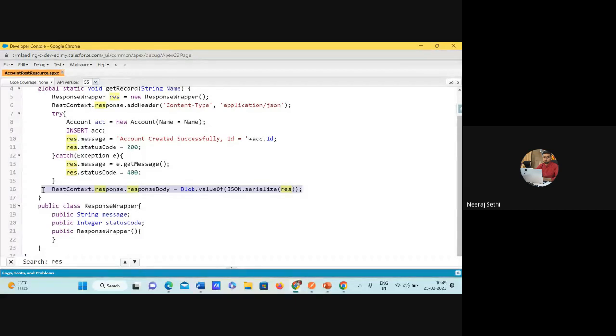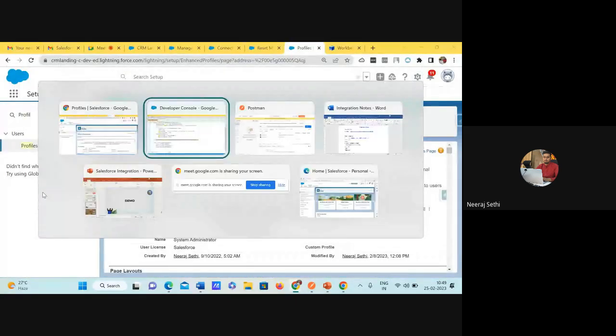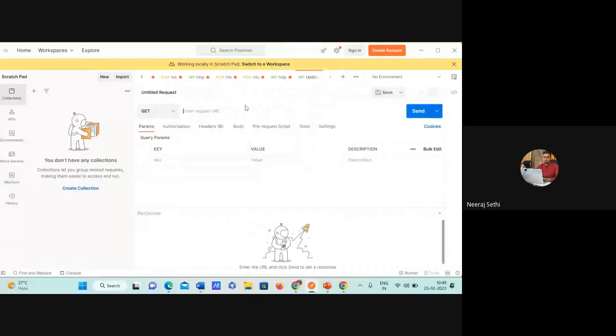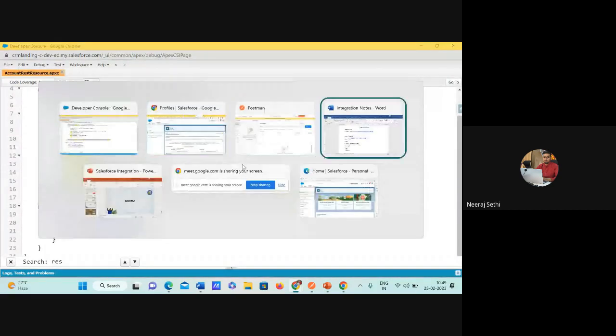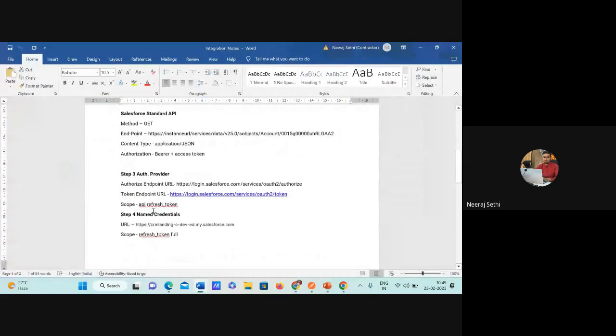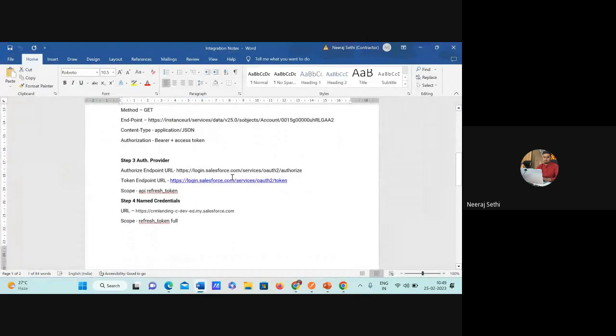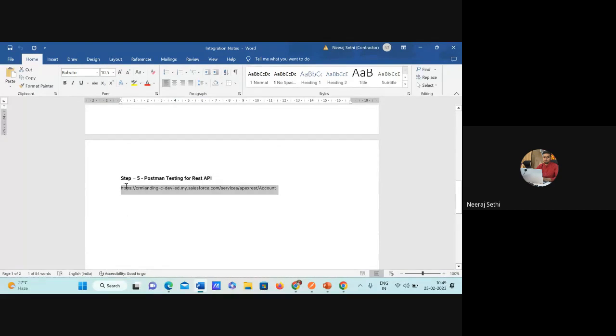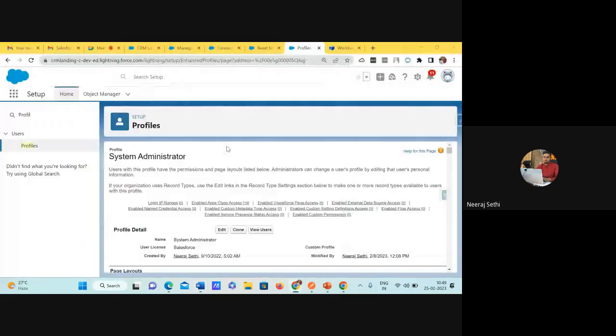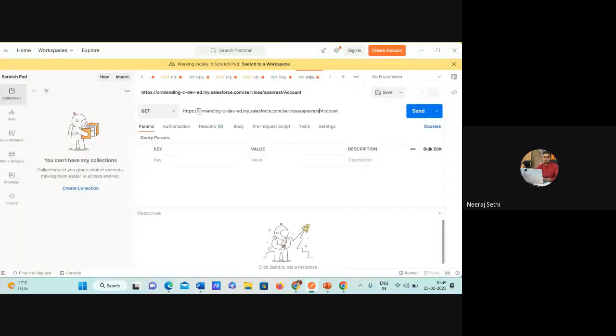No? All right. Now, let me go here. So let me open this one. First of all, what we have done is we have created one API. Now we want to hit this one. Okay, this is the syntax you can see in order to call our Salesforce APIs.